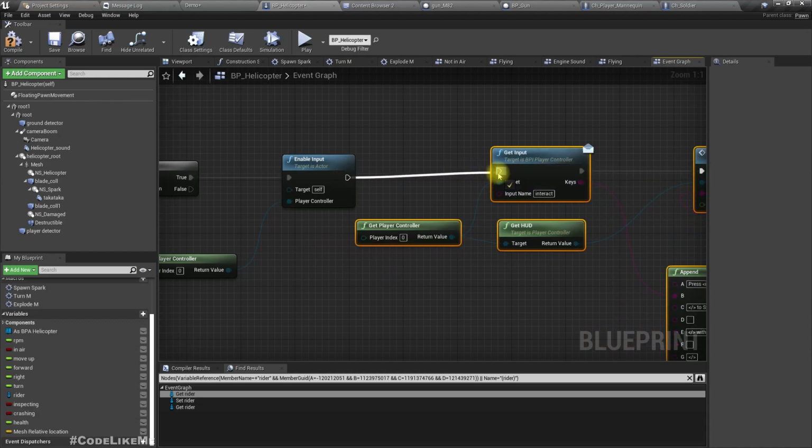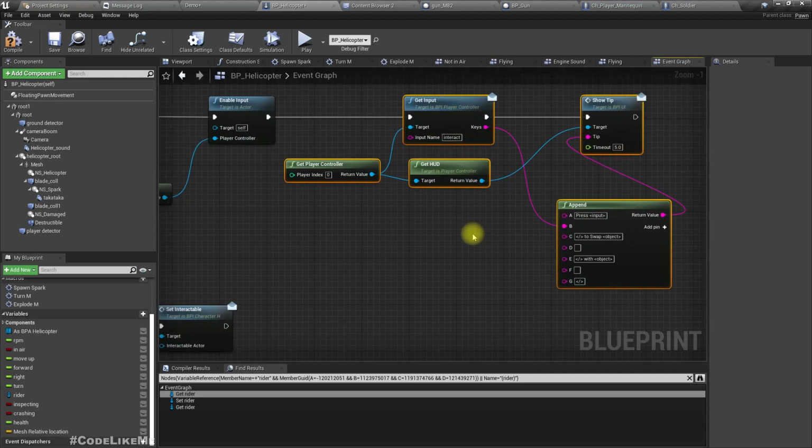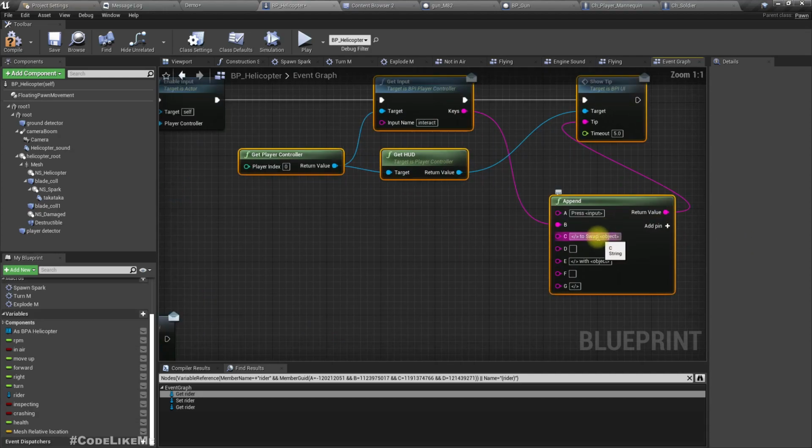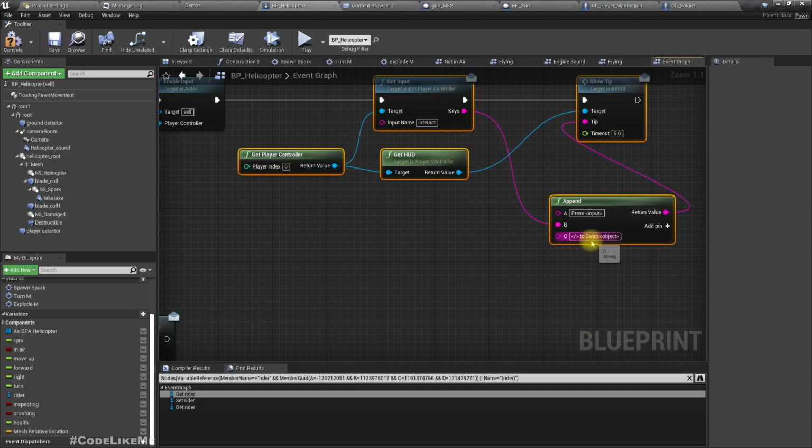I'm not going to explain these things in detail because these are the things that we have already worked on. So I hope you remember these things, otherwise you will have to refer to previous episodes.